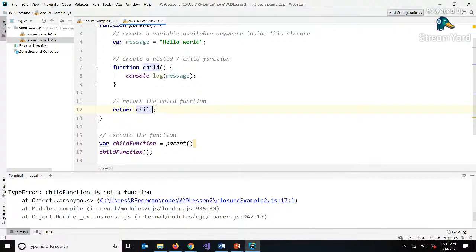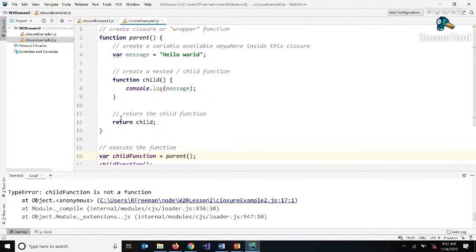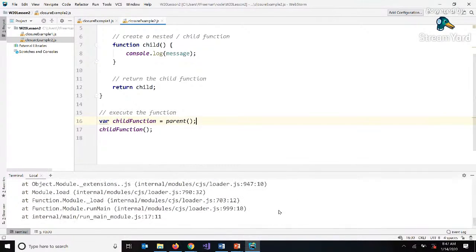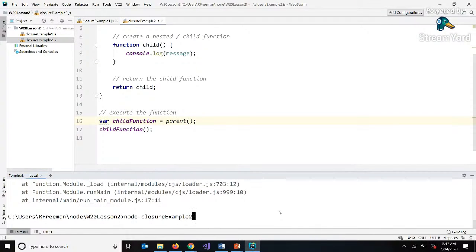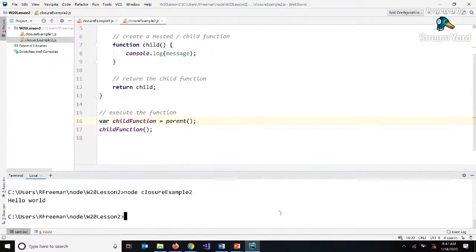If we have the brackets, our child function executes here. We don't want it to execute here. We call the closure first. The closure gives us the child, and then we execute the child. So we get the same result.